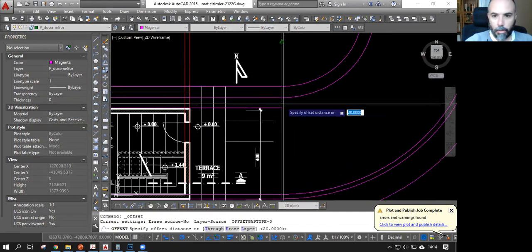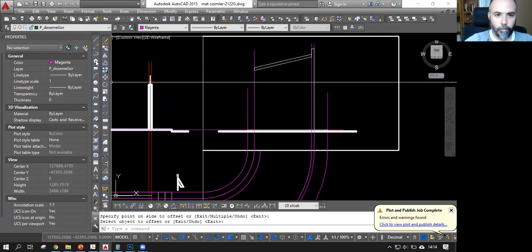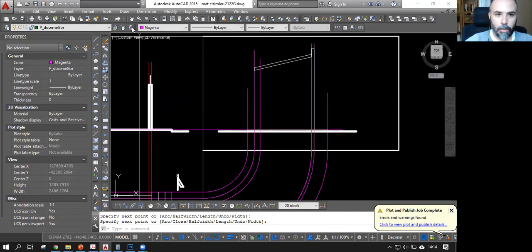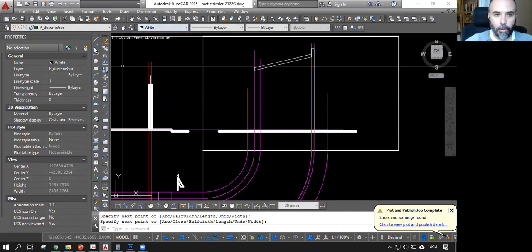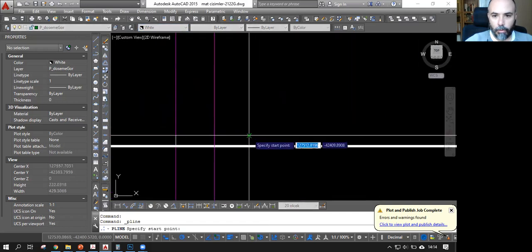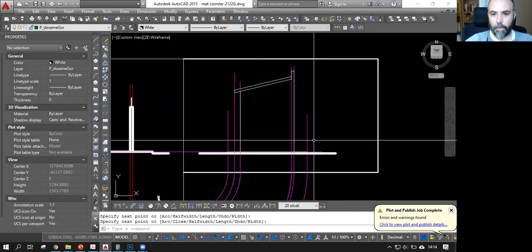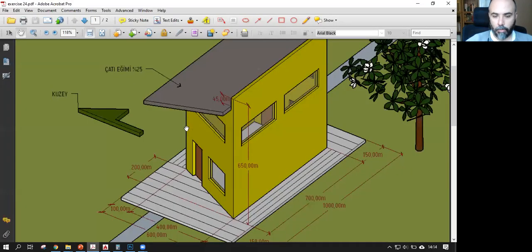First, I need to transfer its position from my plan, and it appears here. So I will draw the line of the wall corner. So this is my east facade, the edges of the east facade, that corner, this corner, the roof, and the terrace area.